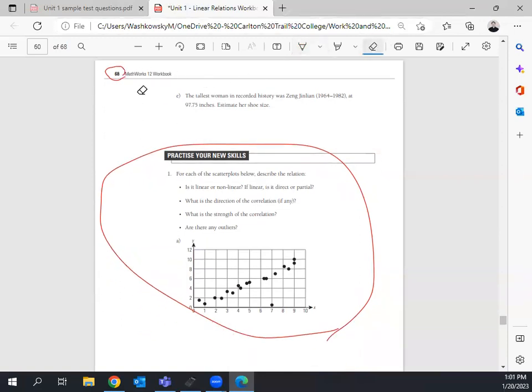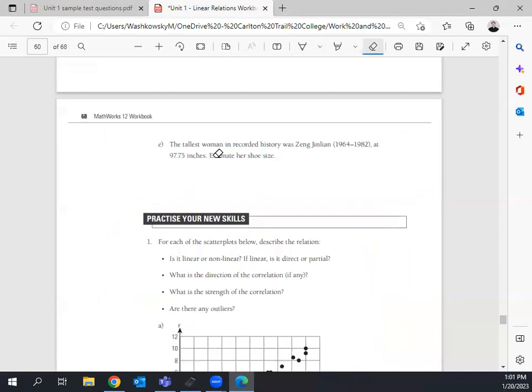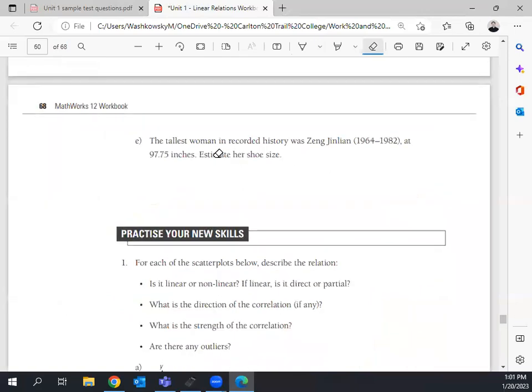That is on page 68. Sorry, I'm not zoomed in very much. You can ignore every question that wants you to draw a scatter plot. You don't need to worry about being able to draw them. You want to be able to analyze them. So I will come check up in a minute.